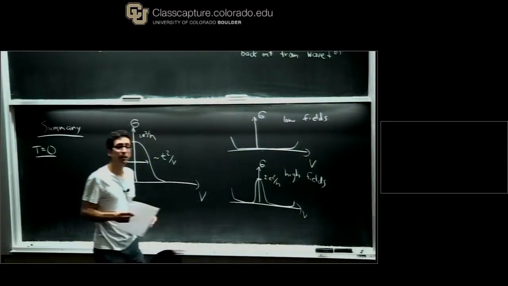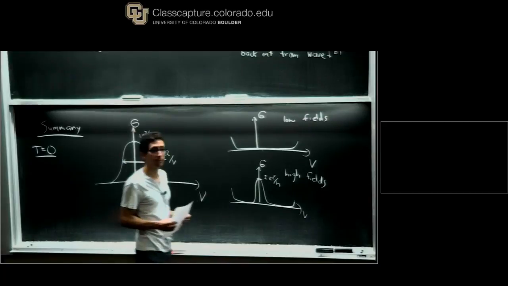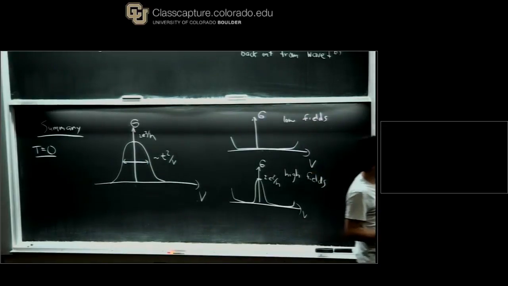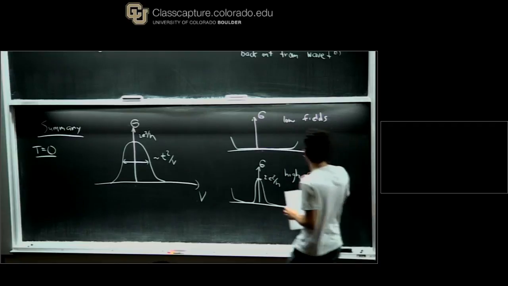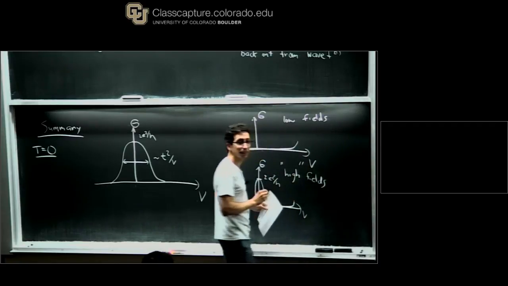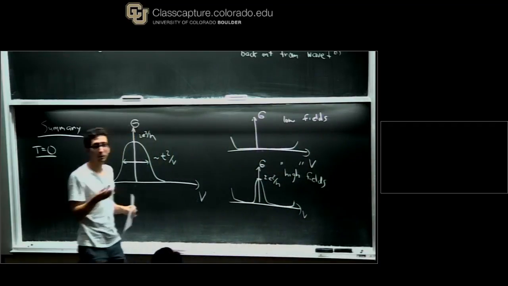I think the diagram is not complete, right? Because if you increase the field, if you exceed the upper critical field, you destroy the proximity-induced superconductivity. Yeah, certainly. So maybe I should put "high fields" in quotes. I don't mean 50 Tesla. I mean 1 or 2 Tesla.